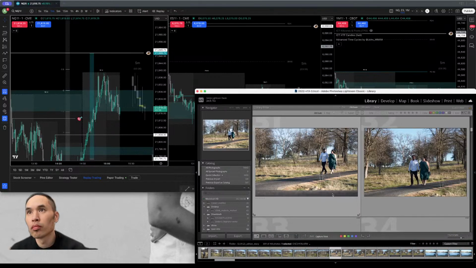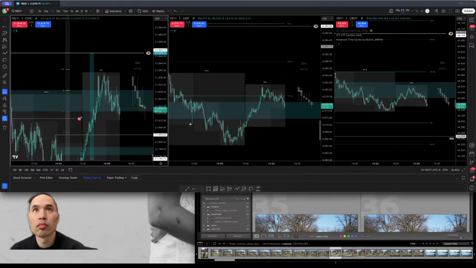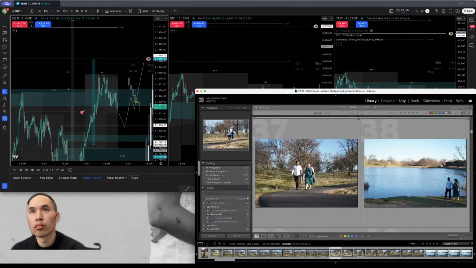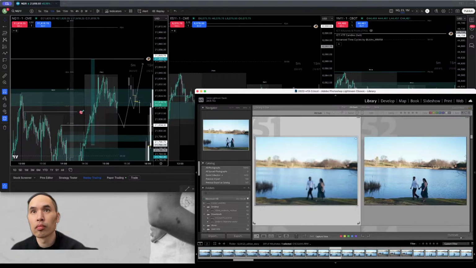Okay, so with this question about SMT, I actually want to ask something about SMT as well. Do you guys see this as SMT? Here I was actually looking at the 1 hour, and on ES we didn't hit the previous day low, as on NQ we did, and I was looking for this short. If I try to draw it, this will come up. So that's why I'm using this. Basically, is this an SMT wave? Just give me a second.